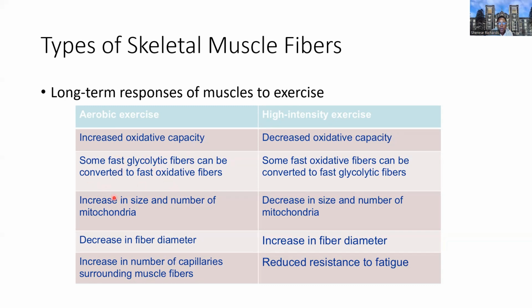Okay. So that is just one conditioning that we'll see in terms of the muscle fiber type. We can also increase the size and number of mitochondria just by nature of being more reliant on oxygen and diffusion of oxygen. We can decrease the fiber diameter, again, to have more of an ability to diffuse oxygen across, and then we can increase the blood supply or capillaries surrounding the muscle fibers.